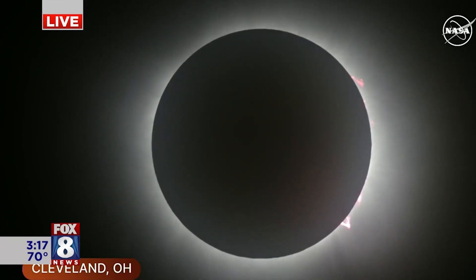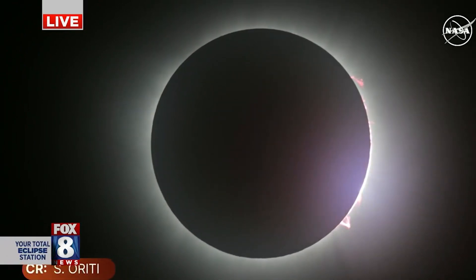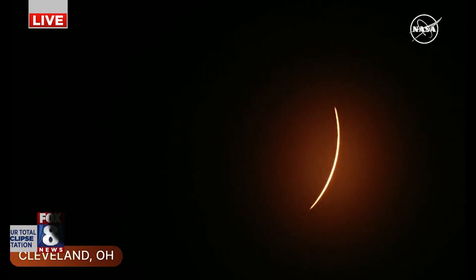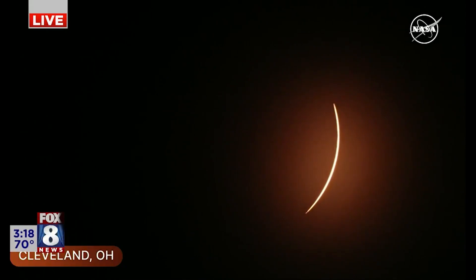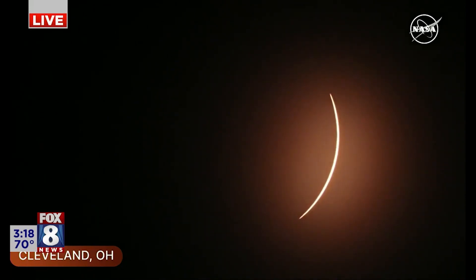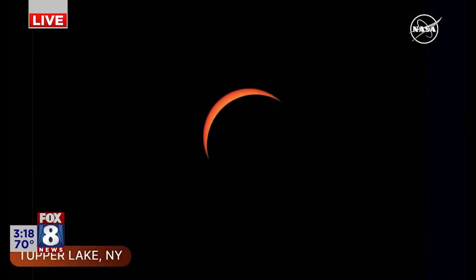That red dot that you see there at the bottom — that is the chromosphere. You can actually see some solar ejecta, some coronal mass ejections that are actually coming off. They happen all the time. We've got diamond ring! Diamond ring means we've got to get those eyes back — get your glasses back on! That was it. We're coming back in, we get those Bailey's Beads. Now while you get a chance as you're coming back out, if you get a chance, look on the ground because we might see what's called some shadow bands. Shadow bands are the really focused light of the sun coming through the atmosphere, and you can see the focused light moving. It's a lot easier to see on the way out than on the way in. You can see we're already back into partial daylight — it's warming up again.